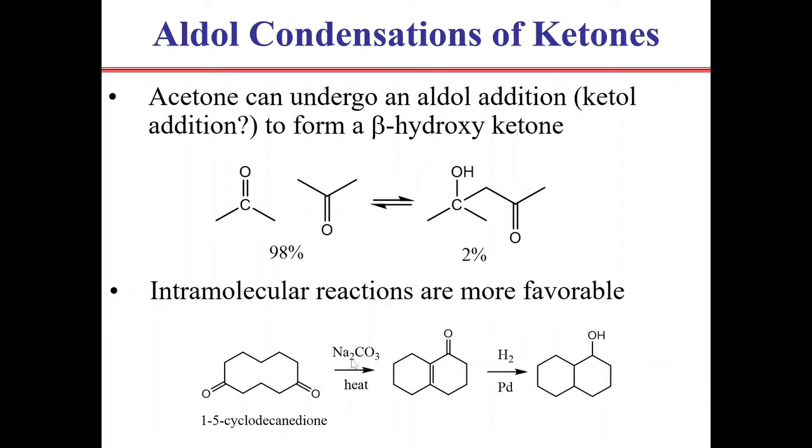This sodium carbonate would just be a catalytic base in this case to pull a hydrogen off the alpha position, then it plugs into the carbonyl group, and away we go with the chemistry. So the mechanism is exactly the same. And if you run this internally, then you can get ketones to do this. Catalytic hydrogenation at the end is just a little decoration you add to produce this compound.